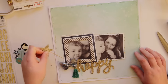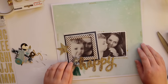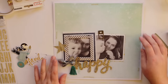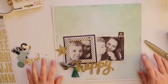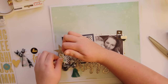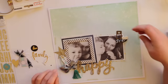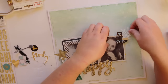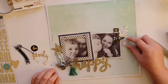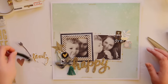Now I'm fiddling around to see what works in this corner cluster. I've got that glittered star which was on a toothpick and I wanted to use that — just making things work, seeing what fits where. This is the fun bit of making a layout, I love doing this. I always tend to cluster in the left-hand corner and the top right-hand corner, which brings the eye into the photo — that's just how I work. We all have our own way of doing things but this seems to be the easiest way for me and visually pleasing.